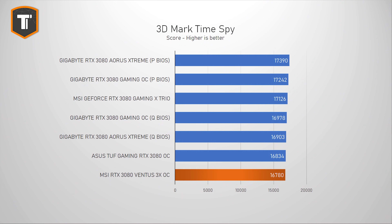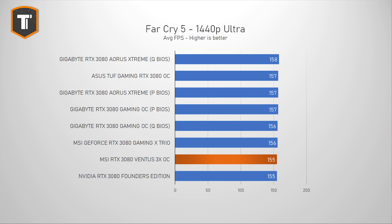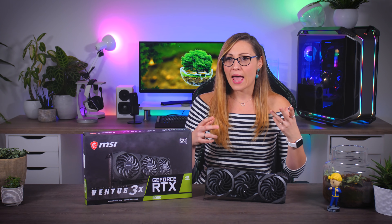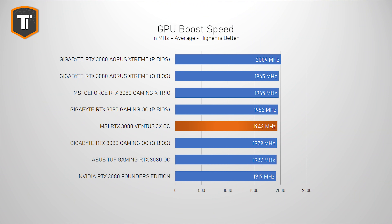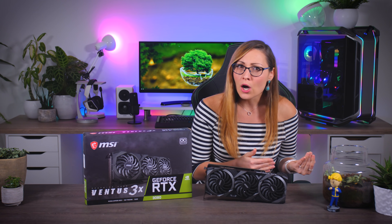Without any real extra features to talk about, it all comes down to performance — and overall performance is actually pretty good. It just trails the other RTX 3080 cards in Time Spy, but in actual games it manages to perform basically within margin of error of the more expensive Gaming X Trio, Gigabyte Gaming OC, and TUF Gaming OC. Most of these cards show roughly the same average clock speed in pretty much every game. Years ago, cheaper GPU versions could be much slower than factory OC models, but nowadays NVIDIA's GPU Boost feature essentially turns almost every card into an OC version by itself — as long as it doesn't get too hot and there's room within the power budget.